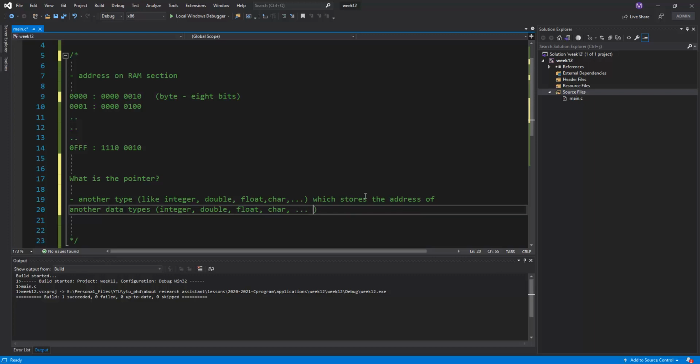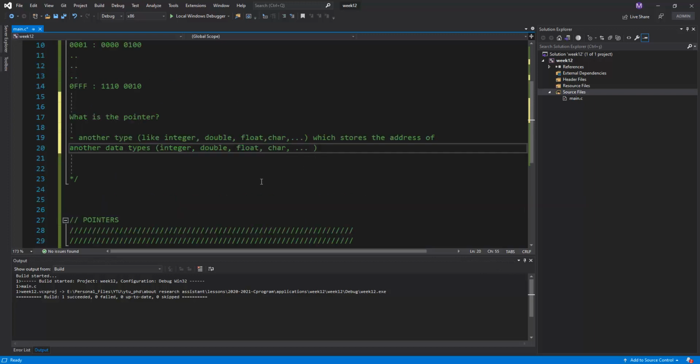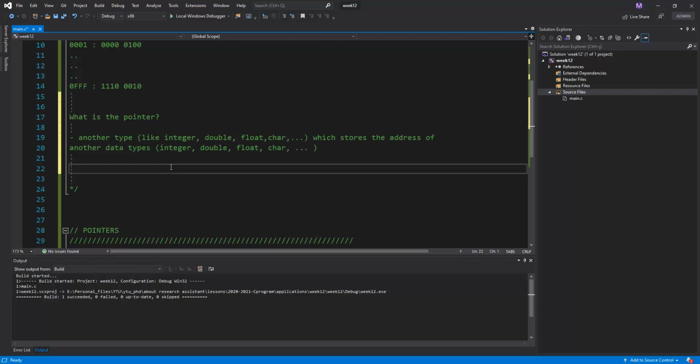The pointer means another variable type which stores not the value of the integer or double value, but the address of the integer, double, float, or char values. Okay, and so this is the pointer. And so what do we need it for?